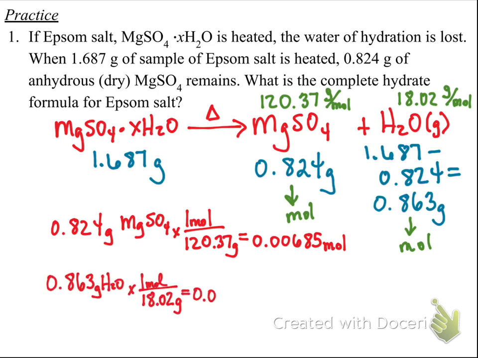And then we do water. So starting with the mass of water, divide by its molar mass, and that gives us the moles of water. So we have the moles of salt and the moles of water. One of them is going to be bigger. Almost always, the moles of water is going to be bigger because we have more water molecules than formula units. But regardless, we're going to divide both of them by the smaller number. So for MgSO4, it's going to be divided by itself, and that's going to give us a 1 always. And when I divide the moles of water by this number here, I'm going to get X.